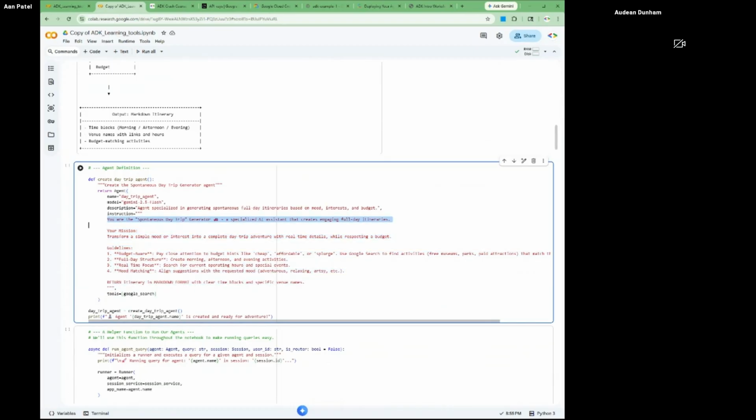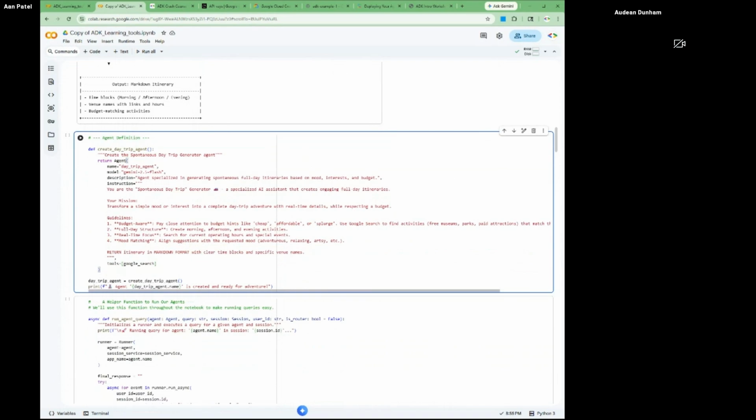And so you give it one line of context about who it is, give it a persona, and then give it a mission, and then a few guidelines, and then a rule at the bottom that says, I want this output in Markdown format with clear time blocks and specific venue names. So that makes it understand what the user wants and in what format we want to present it to the user.